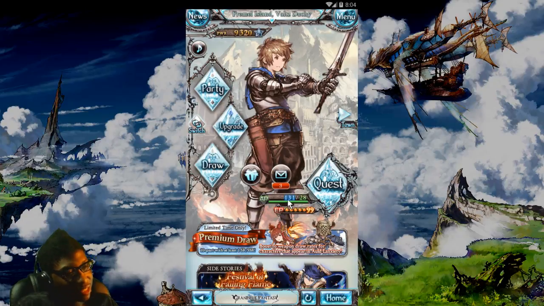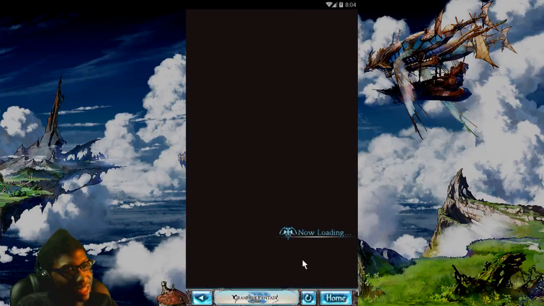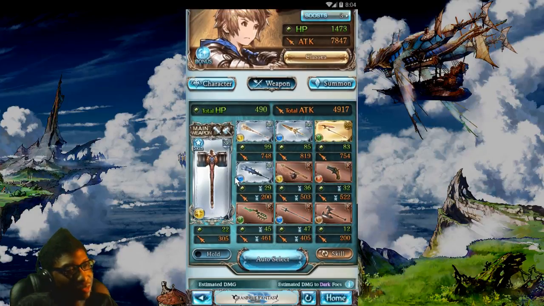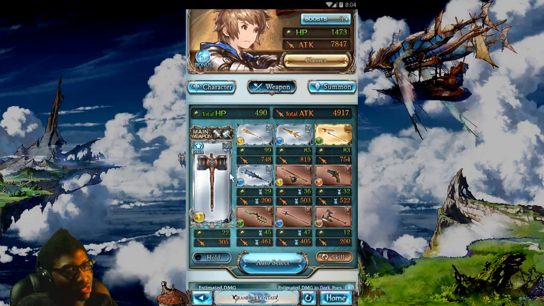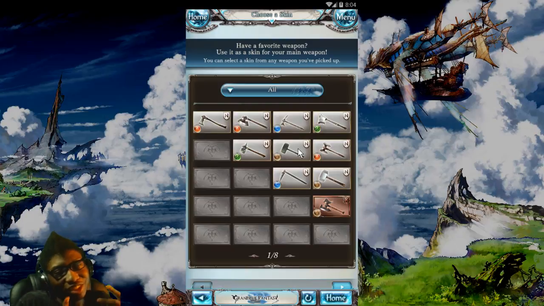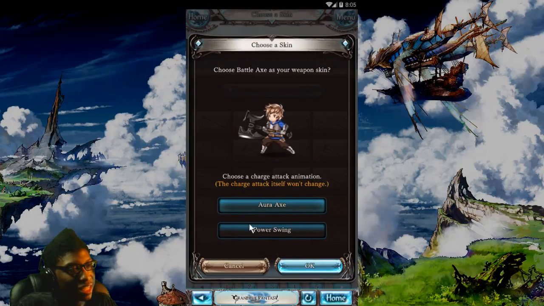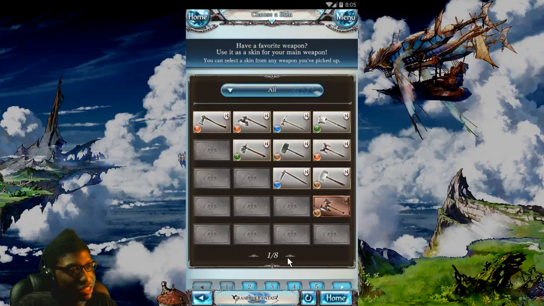So the greatest thing I like about this game so far is that I can actually change the skin of my weapon that my character carries. If I was to go in here with this weapon, I could just change the skin to make it look cooler. If it just doesn't look amazing to me, I could go in here, click one of these, and that's what it would look like. I can actually change the animation of it. Okay, that's pretty cool.